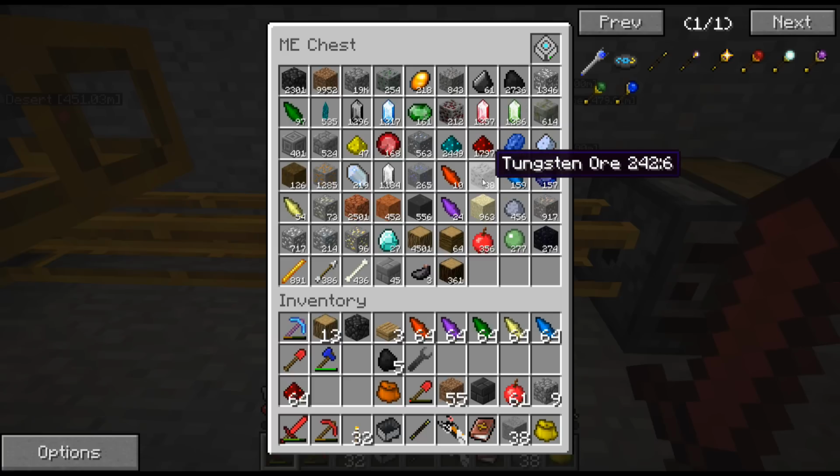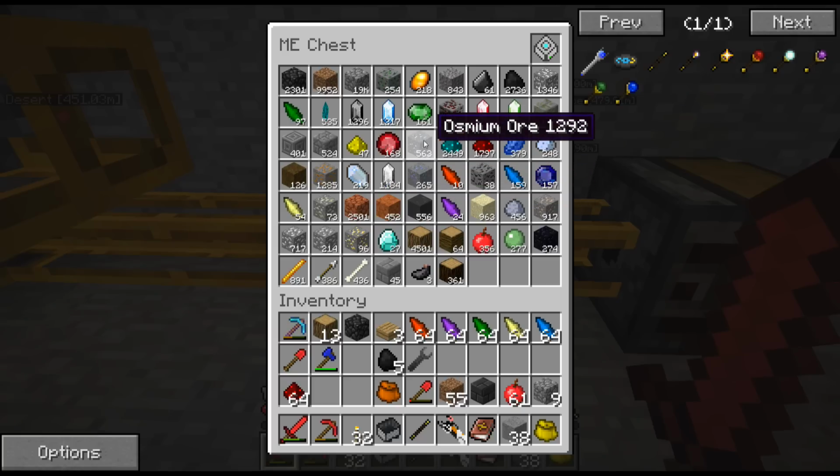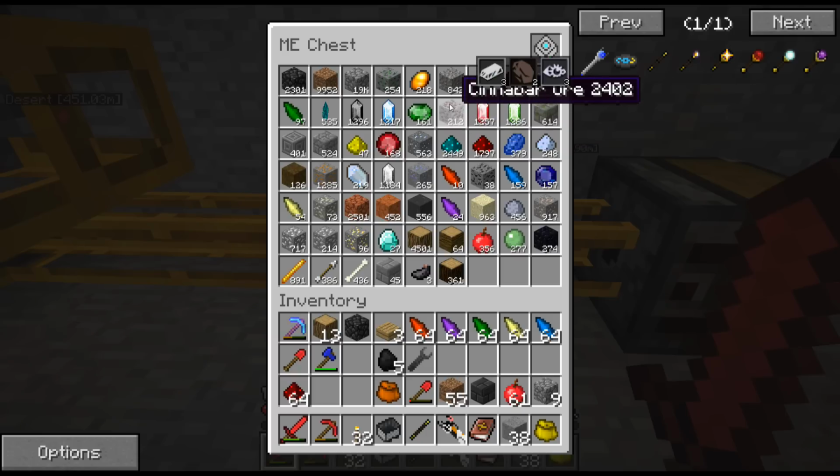So tungsten has nothing, and that's because it's from Red Power, and so that's not something that's compatible with Thaumcraft. Same thing with lead ore. These are stuff from mods, that's why they don't have any value. But like Nikolite, redstone, that does. Nikolite is from Red Power, so apparently that does.